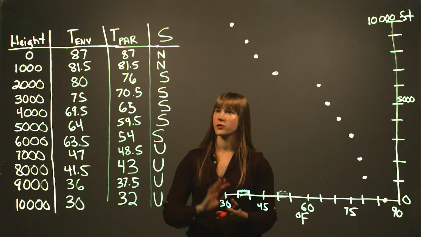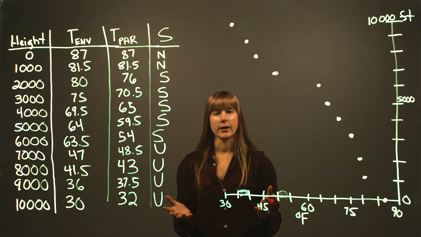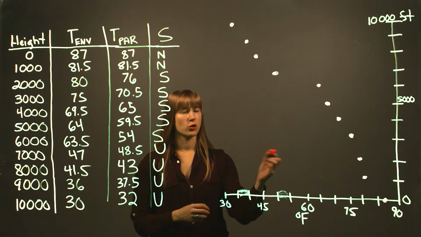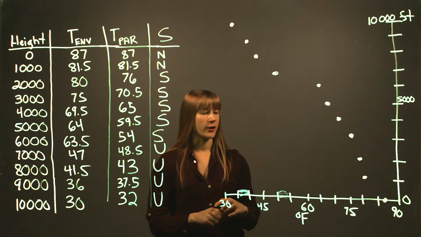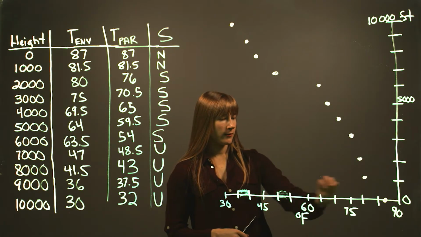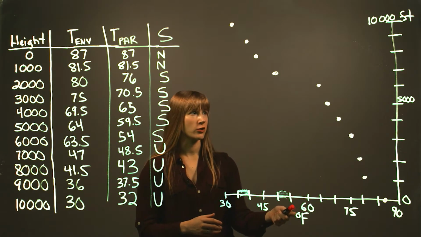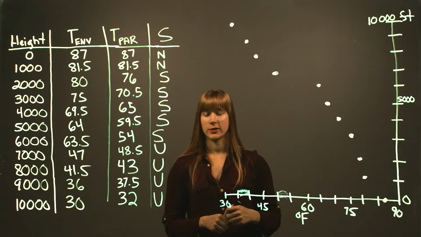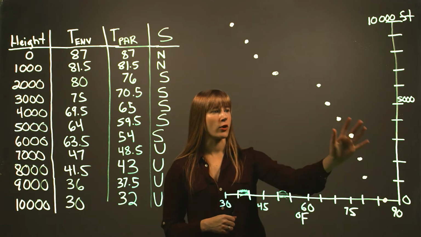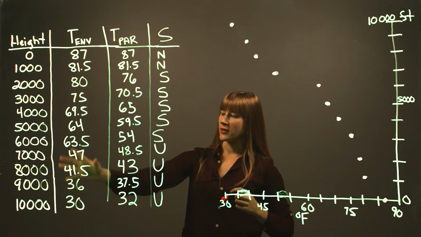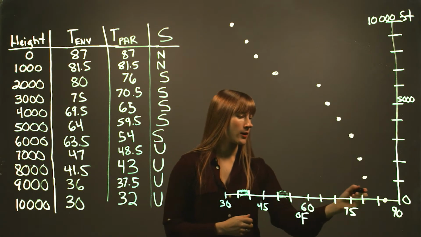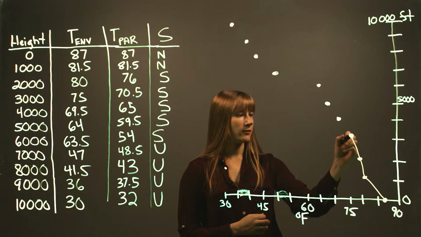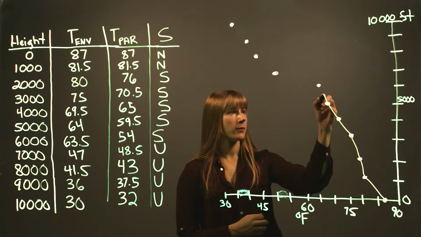So this table is great. We've figured out our stability at different heights, but it's not that easy to look at. So we can actually visualize this data a lot better than that. So here I've drawn horizontal axis is the temperature in degrees Fahrenheit, and the vertical axis is height above the ground in feet. And as best I can, I've drawn all of the environmental temperatures in pink. And once I've got those points drawn on my graph, I can connect them up.